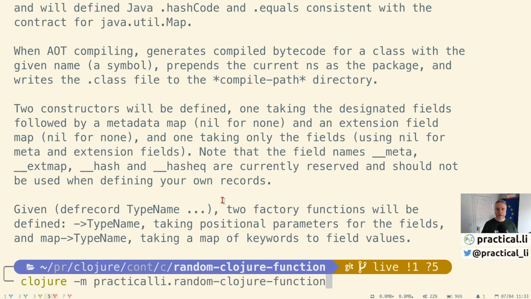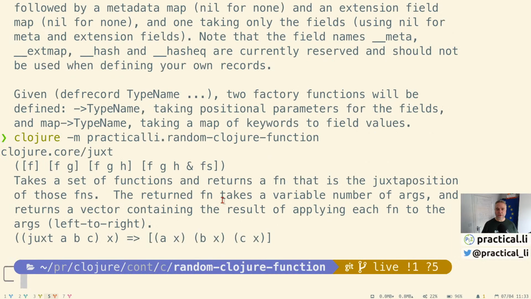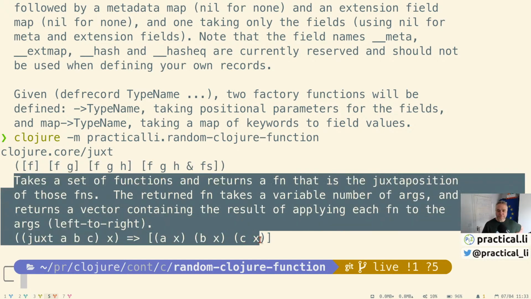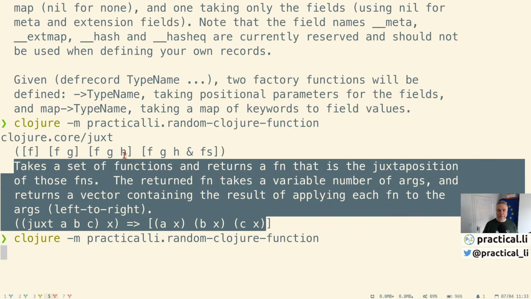It's given us a function that's got a really big namespace. There we go. Oh, Clojure juxt. So we've got the namespace domain, so the namespace it's coming from, and then the function itself. We've got the syntax for the arguments, and then we've got the docstring. So this is coming from Clojure core, so we know which library, which namespace it's coming from.